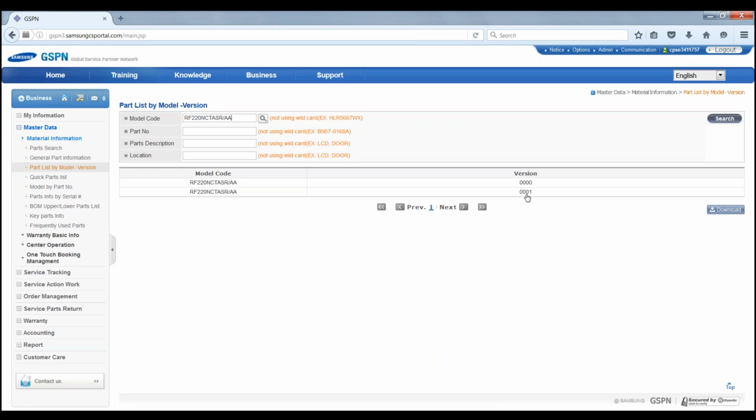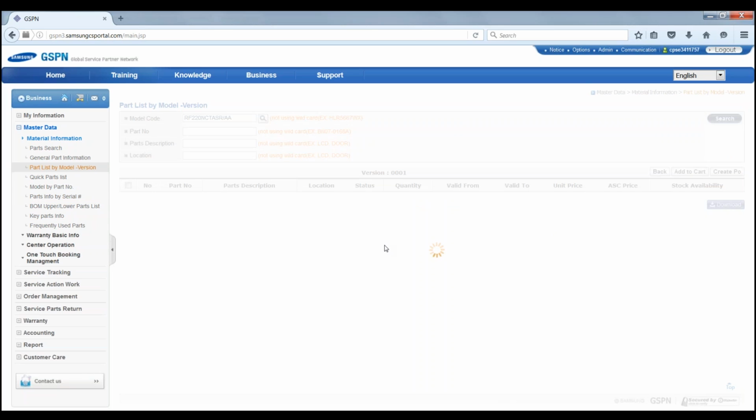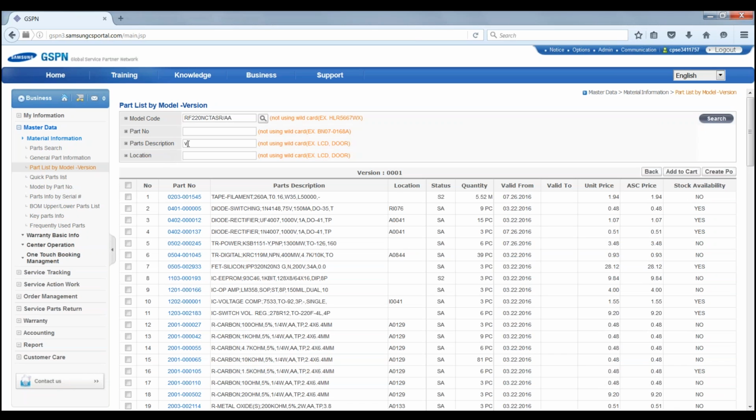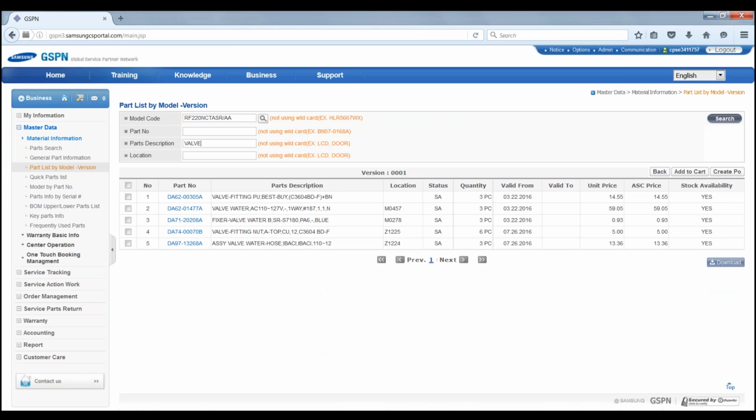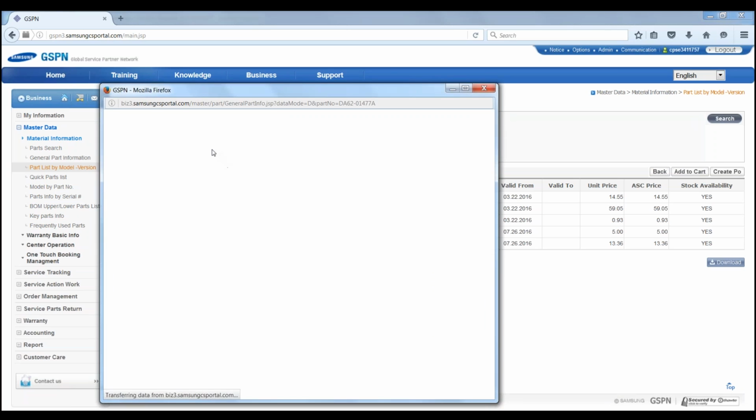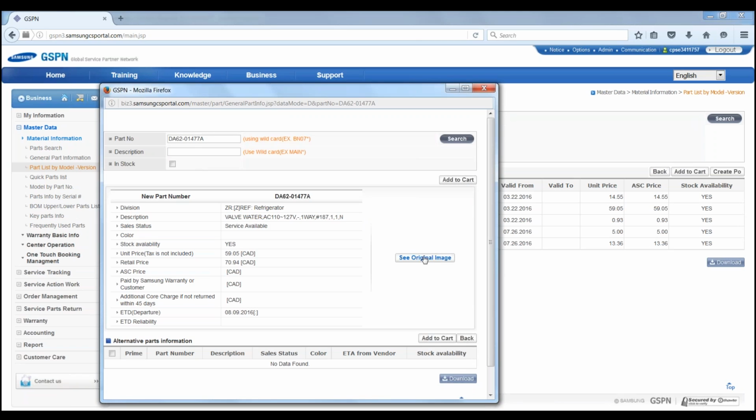This is extremely useful if in your truck you have multiple parts, maybe a water valve. Now, can this part apply to the fridge you have in front of you? So, for example, I will type in my water valve, and I can see, again, a picture of the part number.